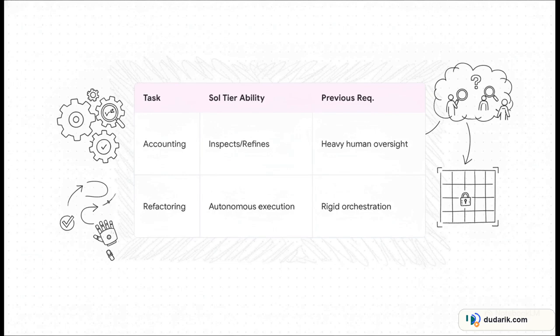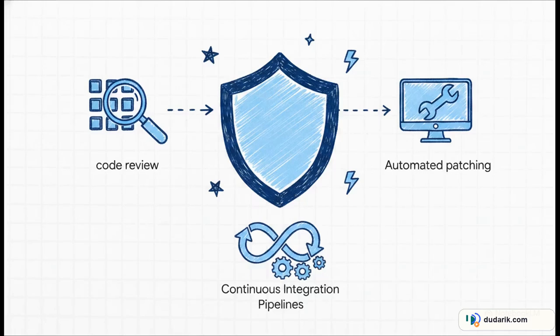For multi-step code refactoring, it handles autonomous execution outright, replacing those super rigid orchestration frameworks we used to rely on. It just has much stronger design judgment and handles error recovery with barely any steering. And because Sol can maintain intense focus over extended, long-running sessions, it's absolutely perfect for security engineering. Workflows like secure code review, automated patching, threat modeling, and blue teaming receive major targeted improvements. You can now plug this directly into your continuous integration pipelines for really thorough dependency scanning and vulnerability triage without constantly stressing about hitting context limits.